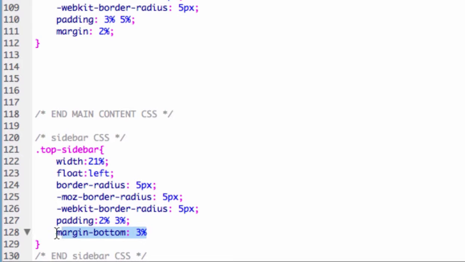Actually, let's go ahead and take that off of there, and we'll do just a margin. And we'll say 2% on the top and 0 on the bottom and 2% left and 3% right.